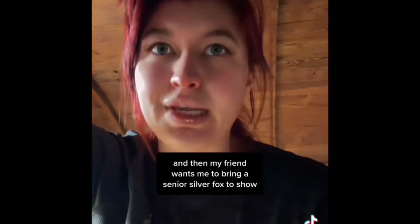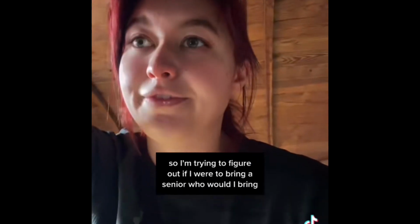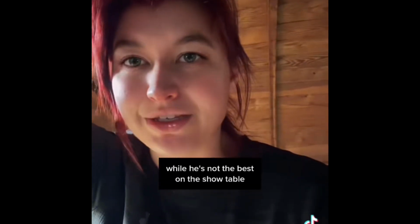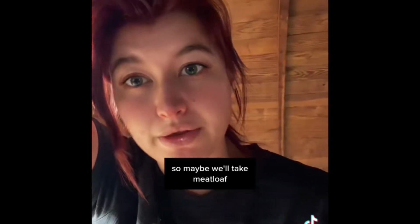And then my friend wants me to bring a senior silver fox to show. So I'm trying to figure out if I were to bring a senior, who would I bring? Wiley's not the best on the show table, but he has excellent type, but his fur is lacking. Maybe I'll take Meatloaf and see how he does, but he's over-silvered. He's okay on type, though. It's just that silvering, and his fur is pretty good, so maybe we'll take Meatloaf.